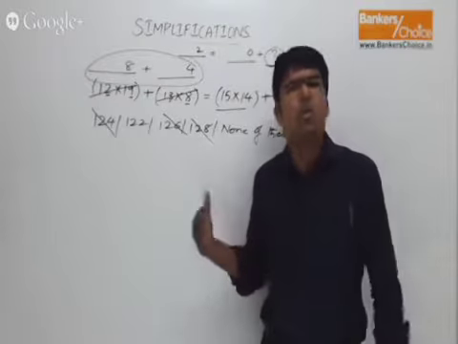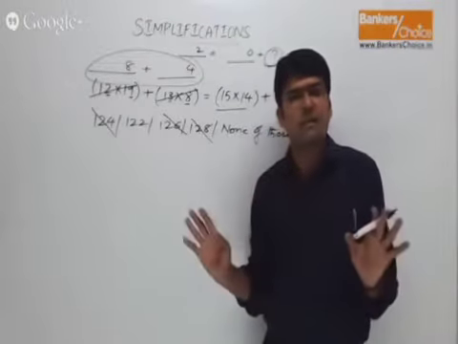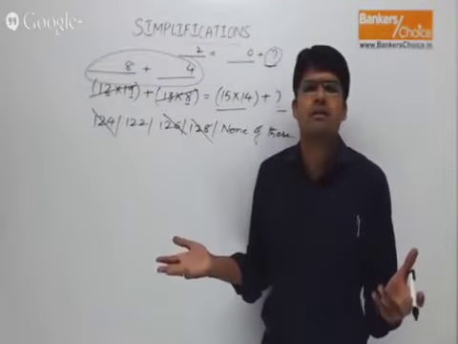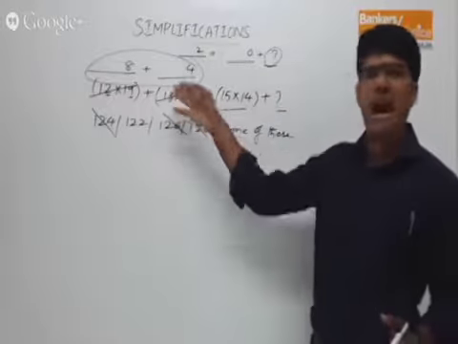If at all you say that no, I don't want to take any chance, I don't want to take risk, I want either 1 mark or I leave it, I don't want to go wrong, then do the complete calculation. Complete calculation will not take much time. It will take about 30 seconds. Yes or no? 12 into 19 you know, 13 into 8 you know, add them.